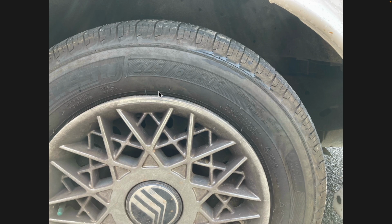You can see here that the sidewall has 3 numbers on it. They're always formatted as follows: first number, slash, second number, R, third number. Here's what these numbers mean. The first number is the width of the tire in millimeters. So in this case, the Grand Marquis has a 225 millimeter wide tire.